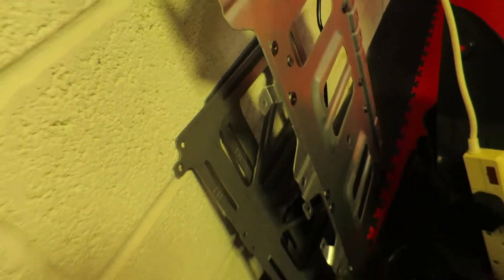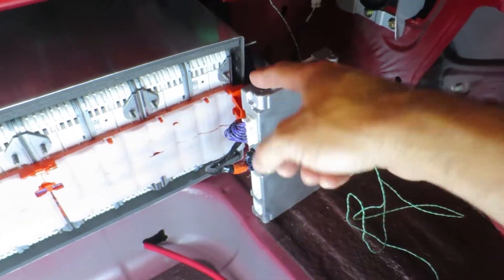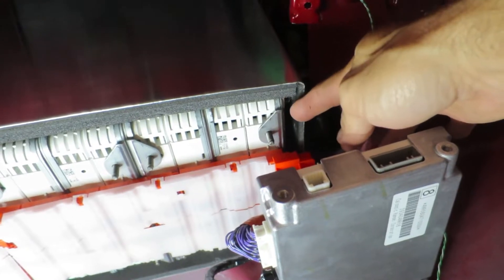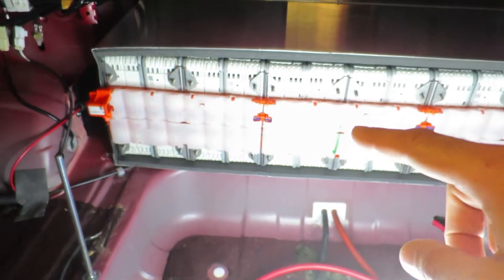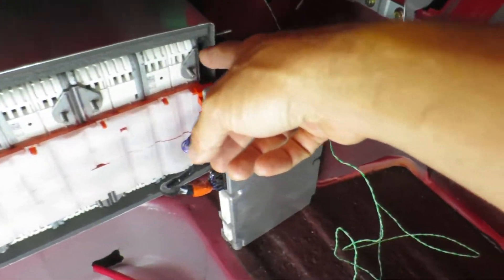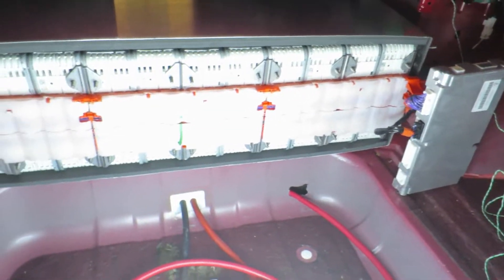These batteries are compressed slightly, and so I've got the compression plates here. These came out of the Nissan when I took the battery pack apart. I've cut one of those in half so I can have one there and one that side. As you can see here, there's a gap and that gap is because when I put the batteries in they fit, but then you compress them by about 10 mil. You know when you've compressed the batteries enough because that orange connector strip actually then fits.